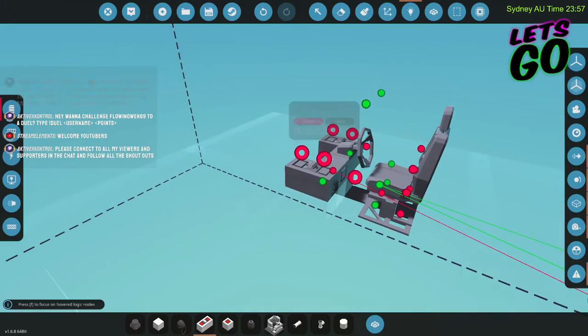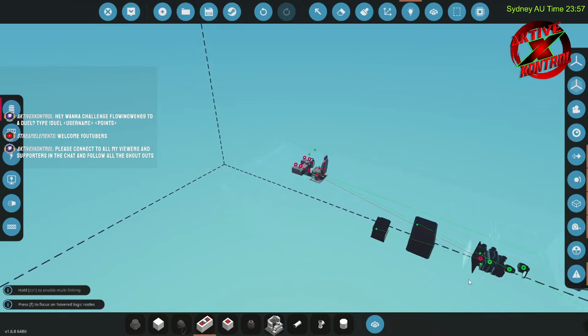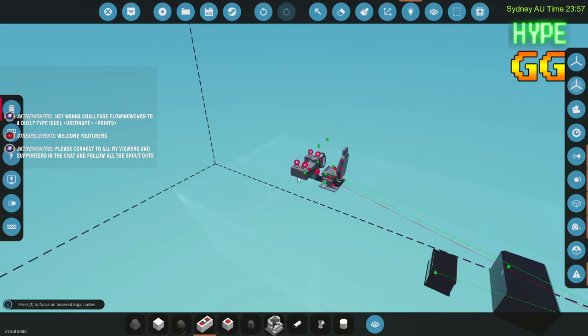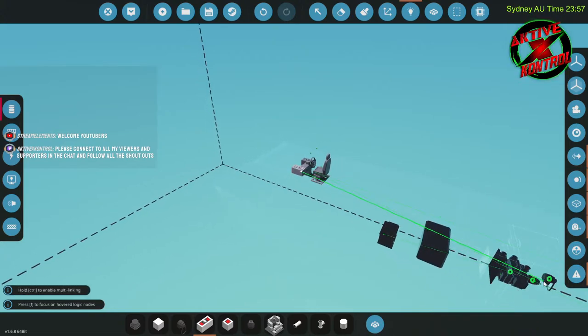Wait, where's the input? He's got a VTOL controller. The green one. I love to use. And then you put it in the clutch. Maybe I need to get his creation and take it off. Let's just check the controller editor and let's see if it's in here. So, TT. Yeah. He has a VTOL here. I think he's got it as one whole creation.